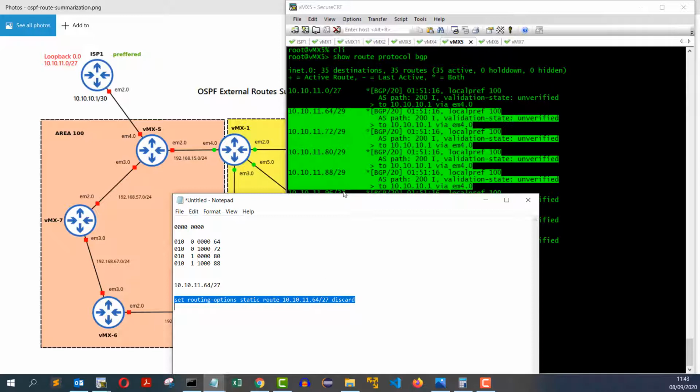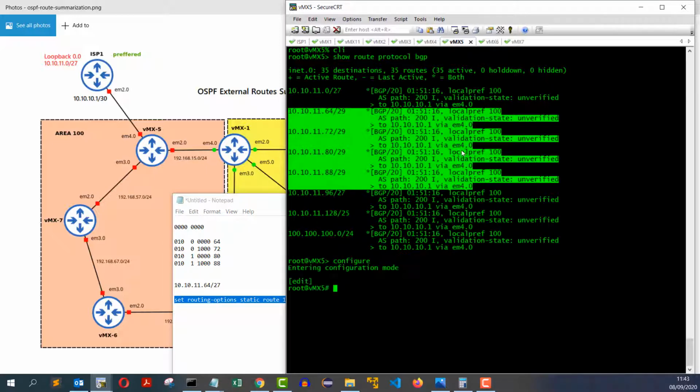Because we have specific routes that cover this /27, there wouldn't be any issue. So let's do a copy paste here, show configuration, and commit. Now I have to add a policy that will match this prefix and export that policy into OSPF.